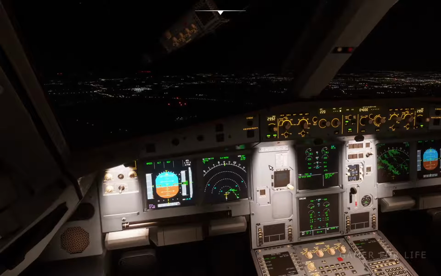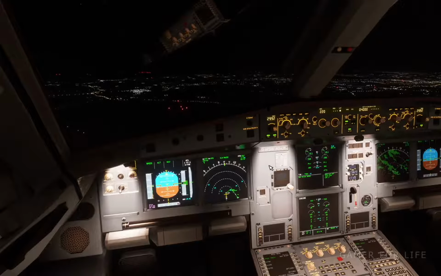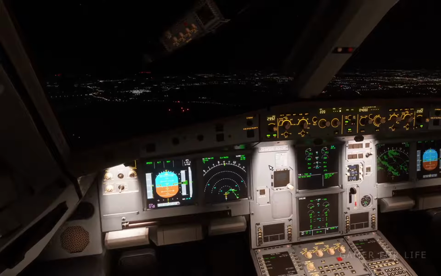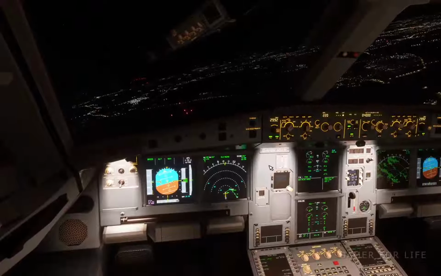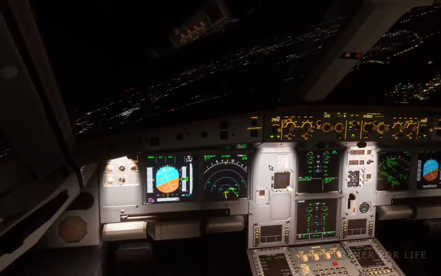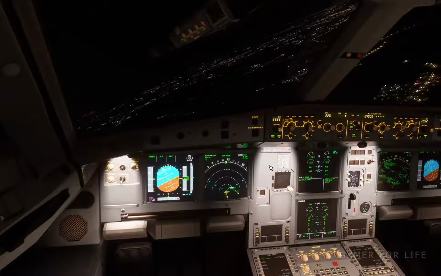So there we go, first turn. Speed is 220 knots. It's a decent speed to make that turn without overshooting our flight path.